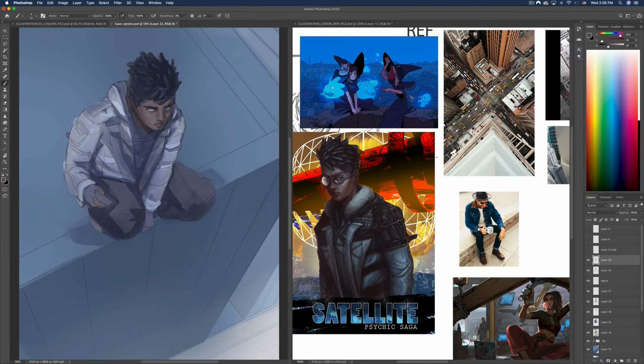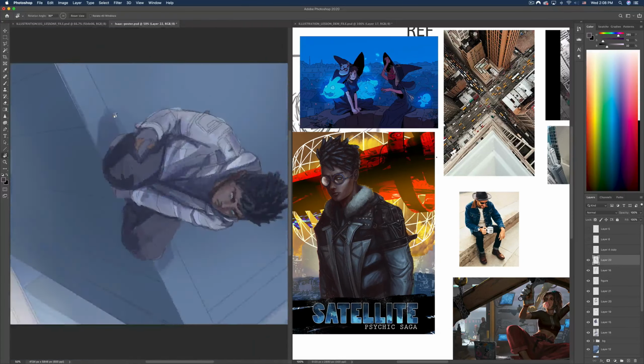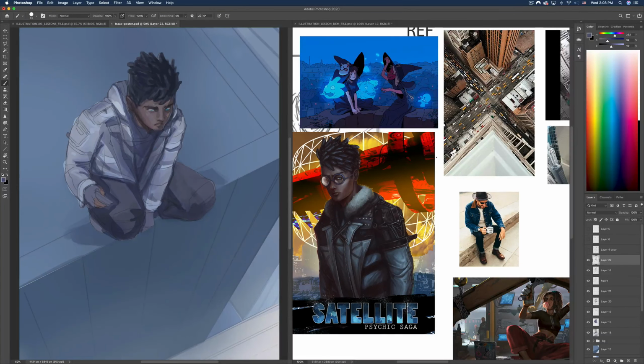I zoom out and rotate the canvas frequently to check how the big picture is reading, how the shapes are reading. Even if I turn them 90 degrees, do they still look right? Do they still feel right? I often turn the canvas upside down as well to check this, and I will flip the values to grayscale, because that also helps to check if things are reading. If it separates in grayscale, it'll separate fine with color.